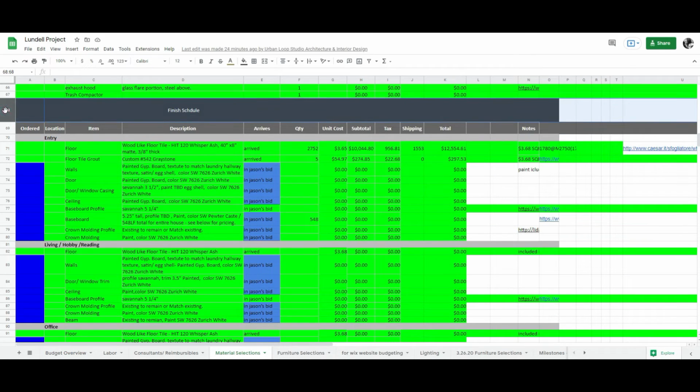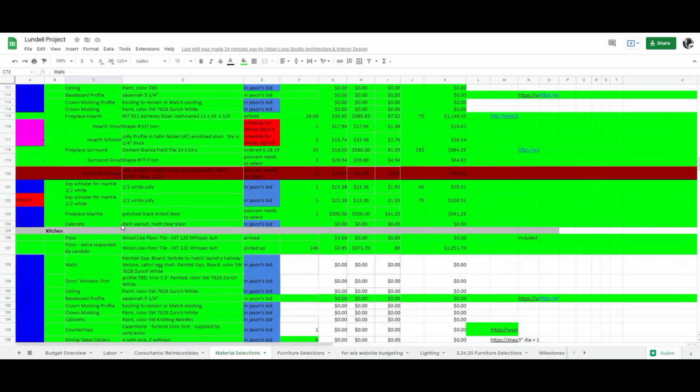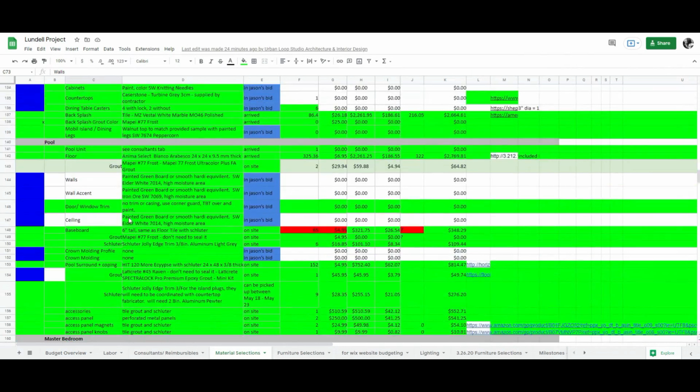Then we'll look at the finish schedule. So the finish schedule is where we look at what kind of floor material you'll need. Is it carpet, wood floor, tile? Then we'll even look at the baseboards, what kind of wall material is on the wall. Is it going to be painted, chipboard, or tile? Are there any cabinets on the wall? So these will go under finishes.